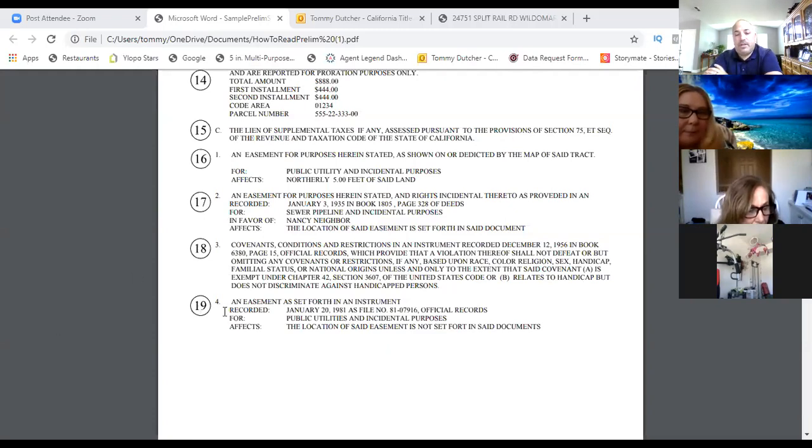19 is an easement that was created for public utilities, right? So this is just public utilities. This is usually a 5 to 10 foot easement that gives the utility company the right to come in and either dig up that portion to run new utility lines or have access to work on a utility pole, etc. Okay, and it's usually outlined pretty well in the recorded document.